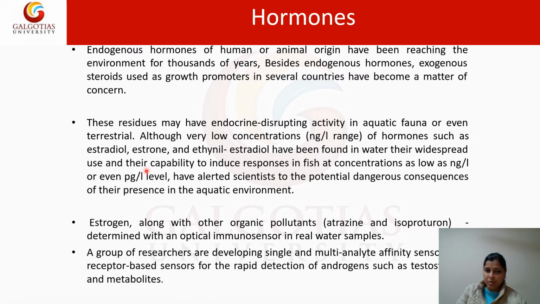Their widespread use and their capability to induce responses in fish at concentrations as low as nanograms per liter have alerted scientists to potentially dangerous consequences of their presence in the aquatic environment. So these hormones are affecting the aquatic environment also. For them, we use optical immunosensors in real water samples for detection of these hormones.